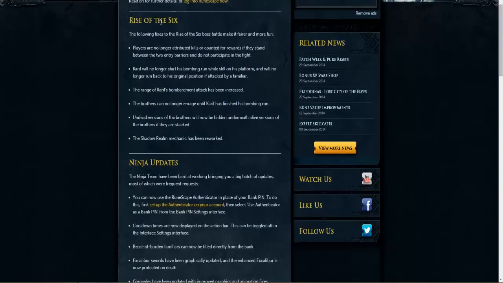I thought it was pretty cool that they made Rise of the 6 harder and not so much for leechers. Because it's just funny what they did. Players are no longer attributed kills or counted for rewards if they stand between the two entry barriers and do not participate in the fight. So that's basically against leeching. Because normally in a ROTS leech, someone just stands between the two barriers and doesn't do anything at all, and they just leech off them.